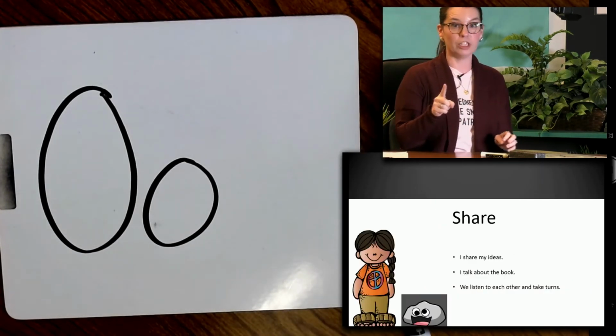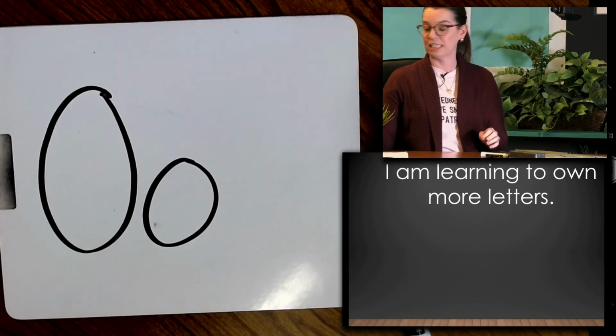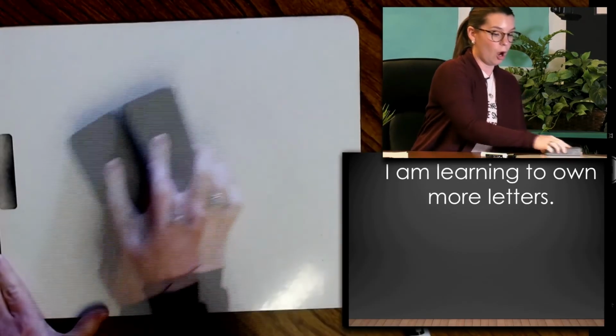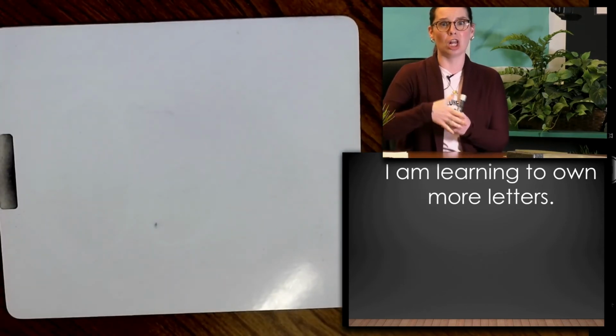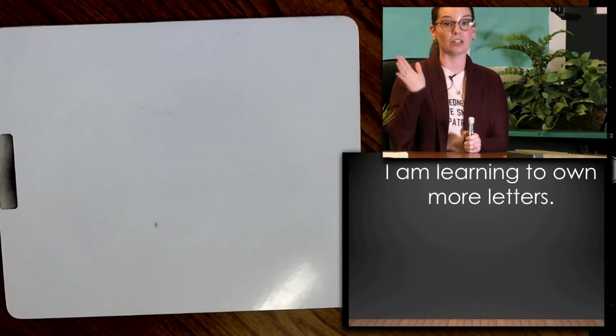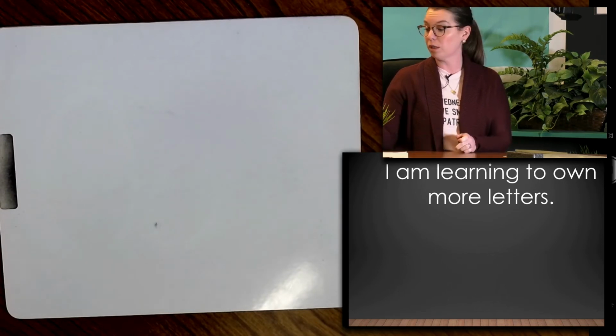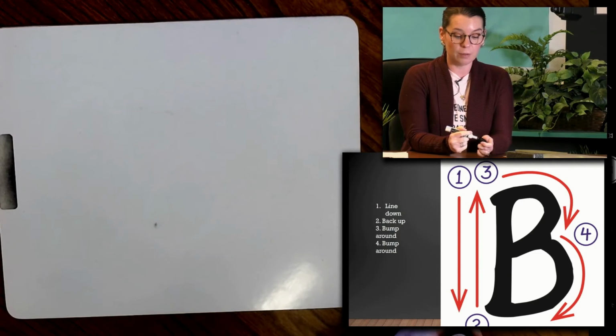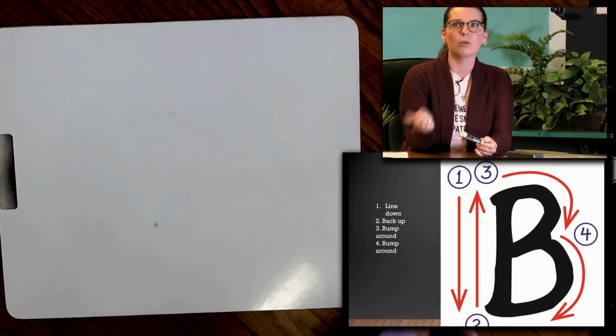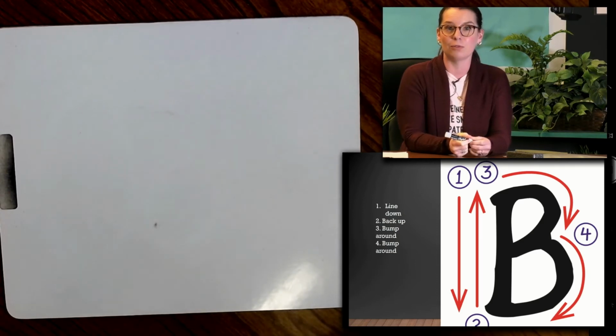Now, you already shared your thinking. Today we learned to own more letters, and we added 2 new letters to the long list of letters that we've already learned. Now we're going to practice writing some of the letters that we've already learned. And Mr. Kevin brought up a really important point. I think it was in December before we went on break.